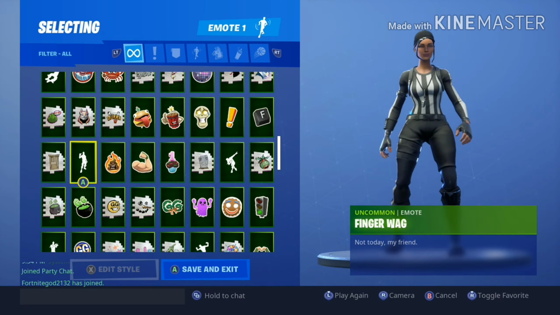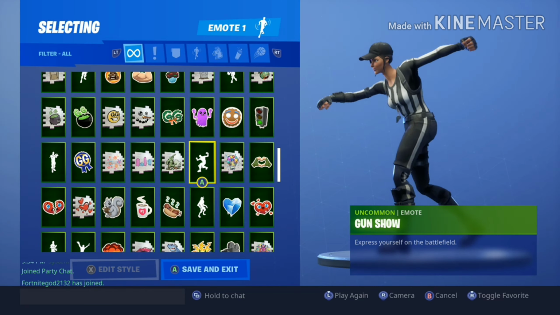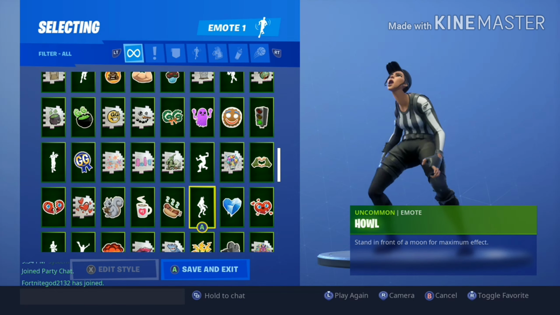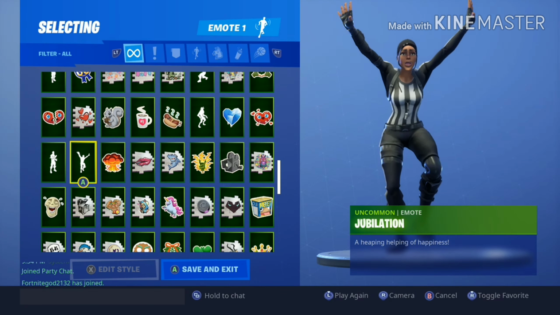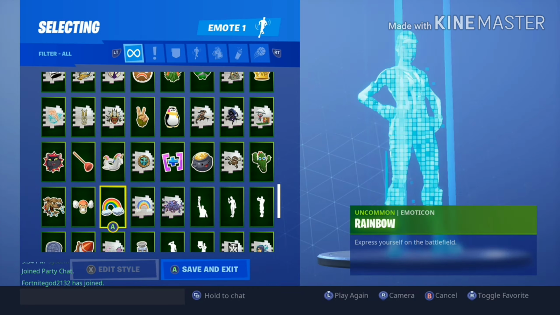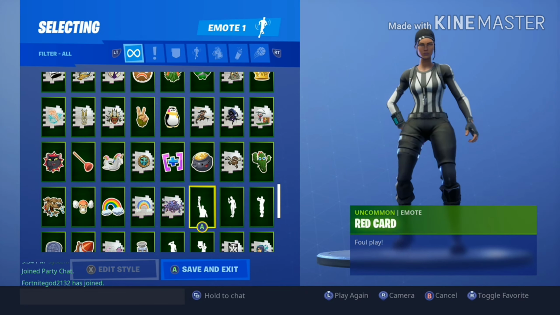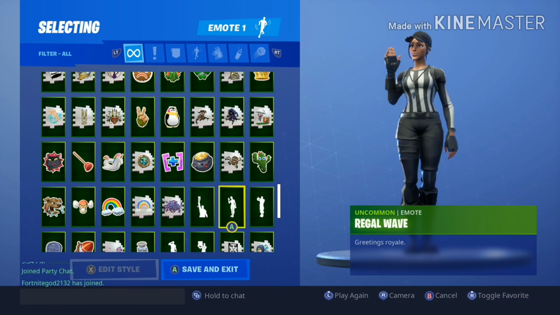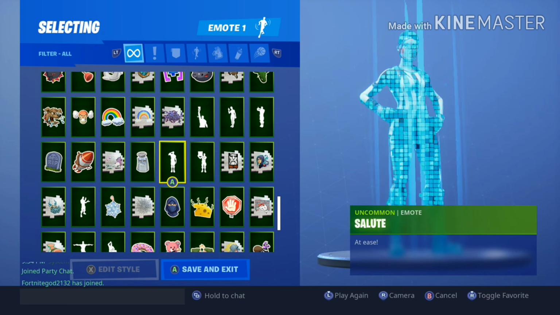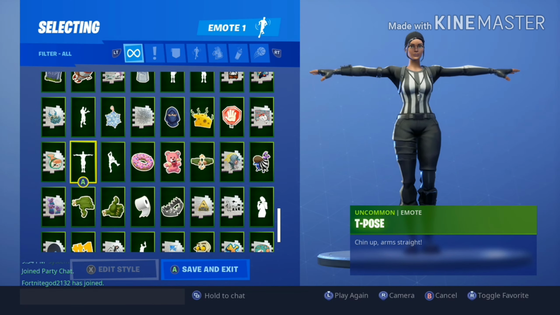Click. The Finger Wag, I use rarely, I guess. Gun Show, I use that a lot. Whenever someone's like, oh my god, you have to make all, I just do that. I never use that. I don't know why I have any of this. It's just shit doodoo. How about that instead of a soccer skin? Regal Wave, everyone uses that. Scorecard, I guess I got a 3 for this video. This shit doodoo, I guess.